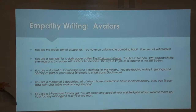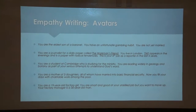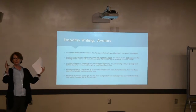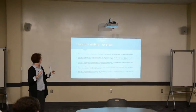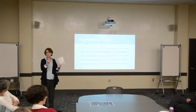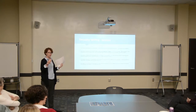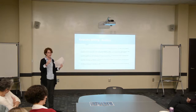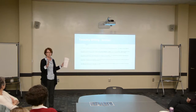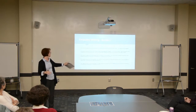But I encourage them to come up with a basic backstory for each of their avatars. And then again, for about 4 weeks, they would have the same avatar. We would cover these documents, and they would have to write a paper every week from that perspective, which they had developed in a series of classroom exercises, and respond to the texts that we were studying from that perspective. And as you can imagine, you're going to get much different responses to a single set of texts if you have a different context, if your background is different.